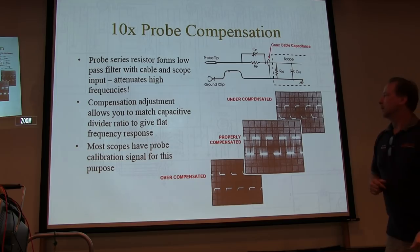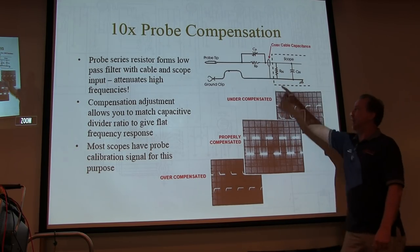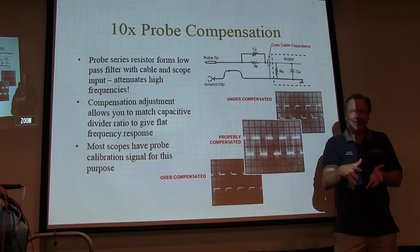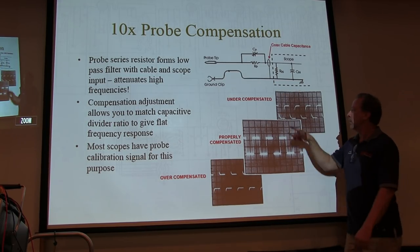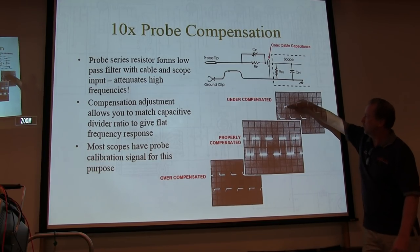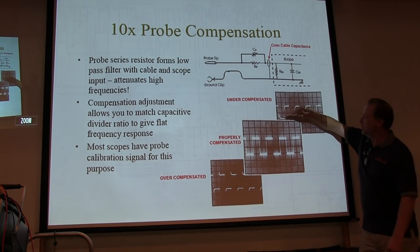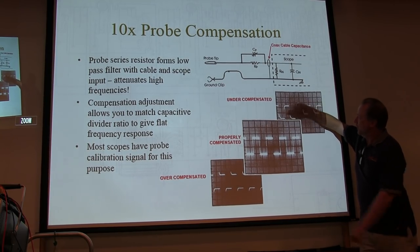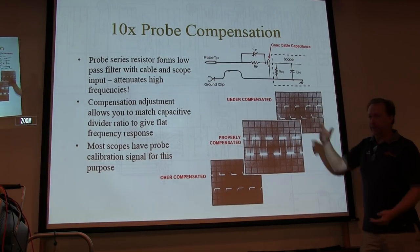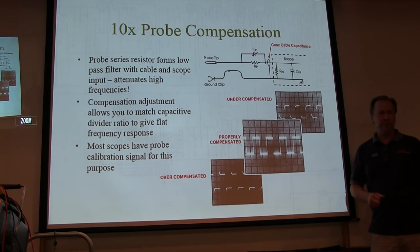So I've got a broadband signal that I can now use to compensate the frequency response of the probe. Because if I have the capacitors set up wrong so that the capacitive voltage divider is less than 10x at high frequency, I'll have an undercompensated situation where the high frequency content is rolled off. It looks like a low pass filter, so the edges get rounded. You'll still get the lower frequency content at full amplitude, but the high frequency content gets rolled off. That's called an undercompensated probe.